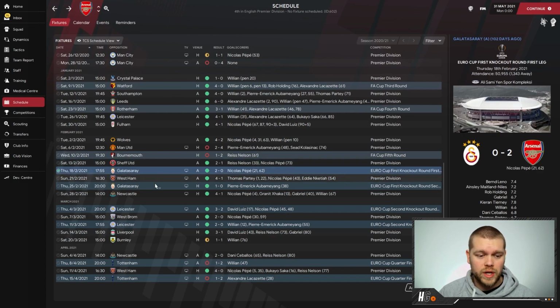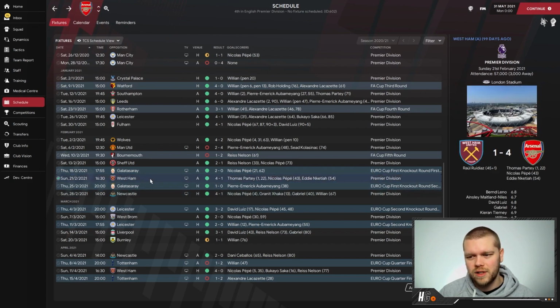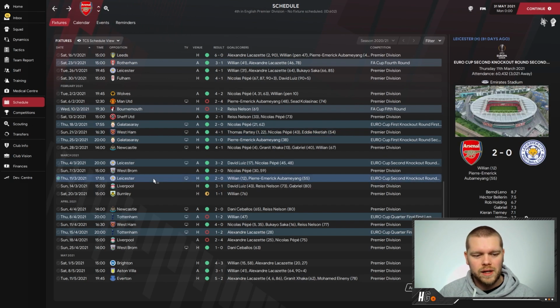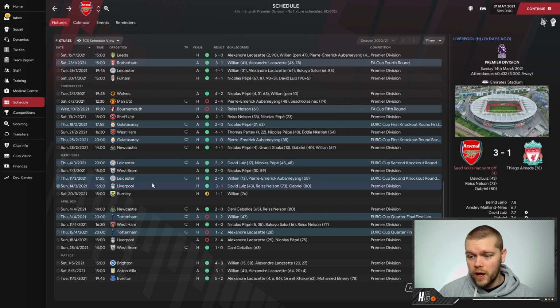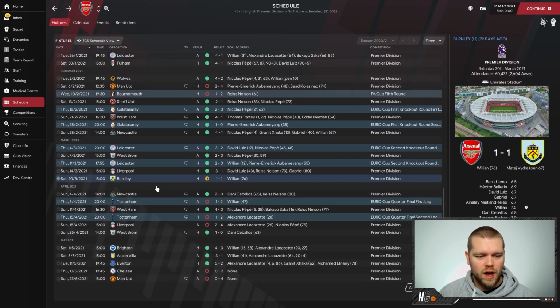Winning that one 3-0 on aggregate. 4-1 against Newcastle. Quite a lot of 4s. 4-1 against West Ham as well. This is always a game that slips people up. A very nice March as well. Unbeaten in March. Beating Leicester, West Brom. Leicester again in the Europa League. Crazy. Beating Liverpool at home 3-1 with Kolasinac sent off in the 4th minute. That is a massive, massive result. Fair play there. 1-1 against Burnley after the hype of beating Liverpool.